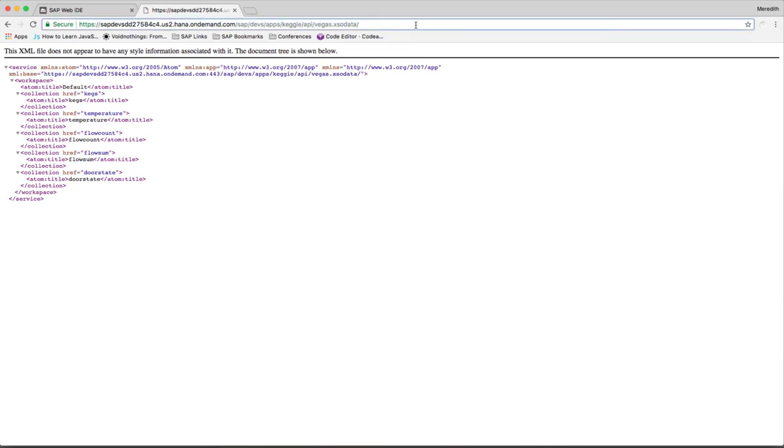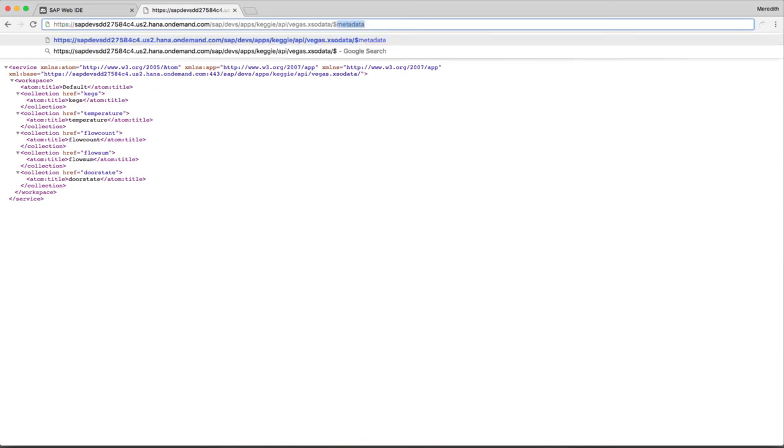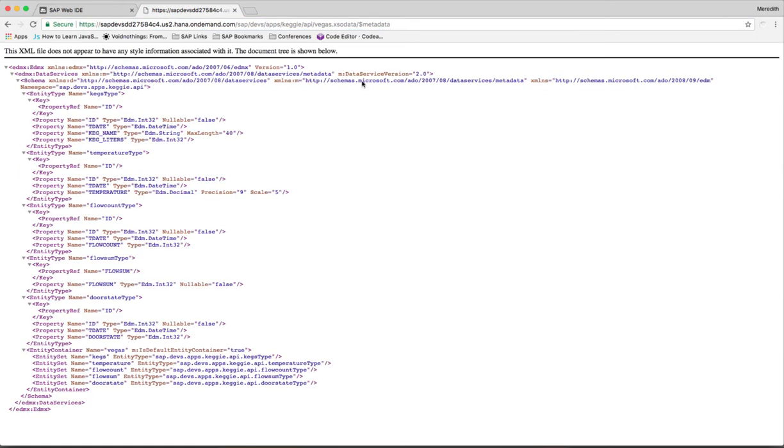To get you started, we have our API for our keg here today. This is the Kegi 1.0 from Vegas, and we have a couple entities here for you to play with. If we take a look at the metadata, we can see all the fields available for us as well. We have information on the keg, the temperature that we're recording from the keg, the flow that's coming through our little flow sensor, which tells us how much beer is being poured, so we can get an idea of how much beer we're serving and what the status of the keg is.